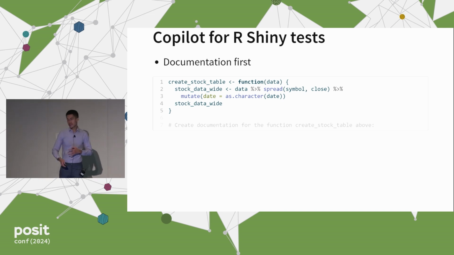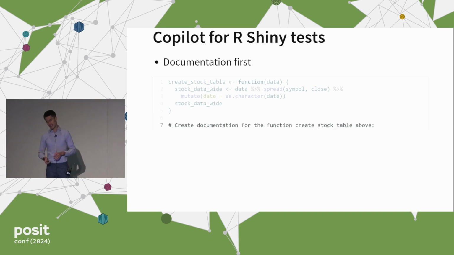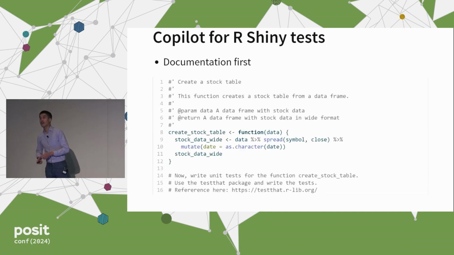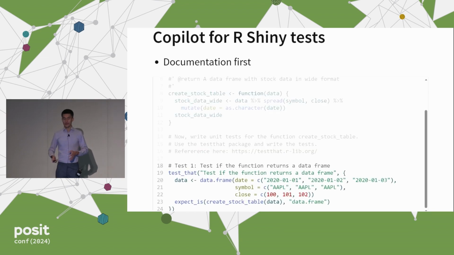Now, what do I do? I actually do not ask for a unit test first. Instead, I ask Copilot to create documentation. Why? Because number one, Copilot is typically very good at generating documentation for functions, or specifically for Shiny modules as well. And number 2, when we have the documentation, we put it up there, right? It becomes part of the context, and it makes the next step, which is creating the unit tests, more effective. In this case, we can see Copilot is great at creating a proper unit test for this function.